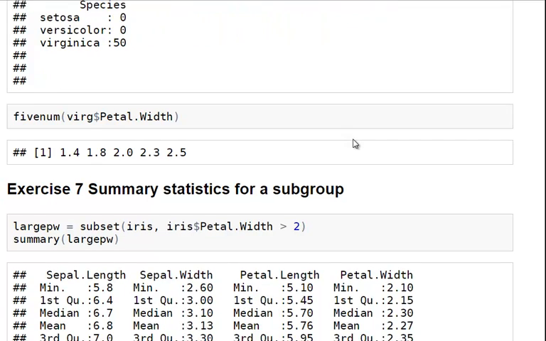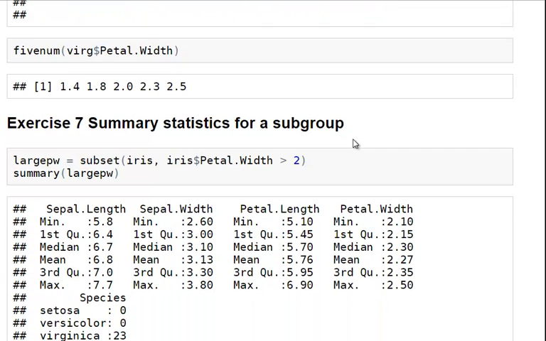Now, exercise 7. What we're going to do here in this exercise is we're going to search for large petal widths. And, for this exercise, what we're particularly interested in is a petal width of greater than size 2. It doesn't matter if it's virginica, setosa, or versicolor. As long as the petal width is greater than 2, we're going to call that a large petal width. By the way, that's just me coming up with an arbitrary way of divvying up the data. So, what I'm going to do here is subset the data again. And, we're interested in petal width, so we're going to work with this variable to construct a logical condition.